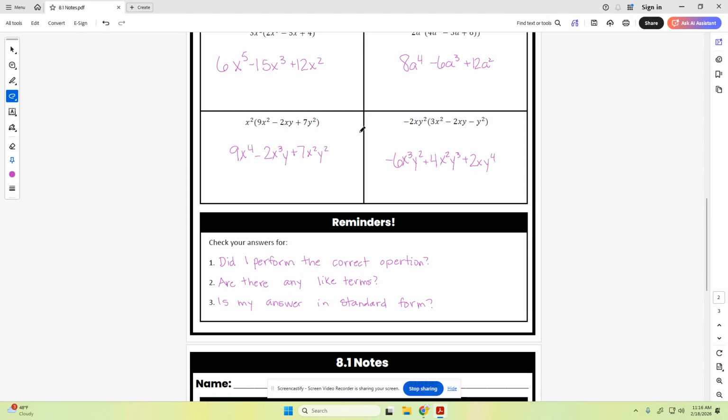It's a little easier to understand when we have some examples that we can go back and look at. So if you thought you missed some of these because you had things in the different order, hopefully you can kind of see how your answer was correct. It just wasn't in the final way that we needed to write it. So now you are ready to get started on your choice board work. I know this video was a little bit long, but there was 3 different operations to cover, so there's a lot of assignments that you can go ahead and give a try.